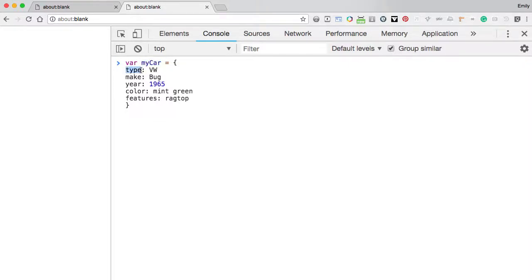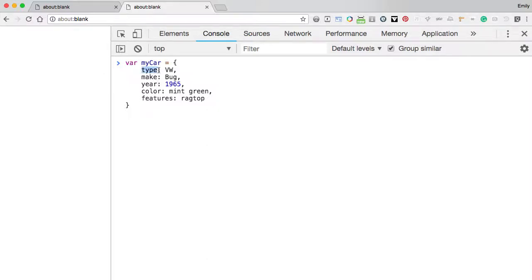Every single bit of description that we're using to describe this object is called a property. You can think that a car has a lot of different properties, and when we separate the properties, we're going to need to use commas in between each of them. We don't have to use a comma on the last property because it's the last one. But if I want to add multiple properties, I would use commas. And just to make it a little bit easier to read, we would usually indent if we want to set up our objects in this way. That's not necessary, but it makes it a little more tidy to be able to see what's going on.